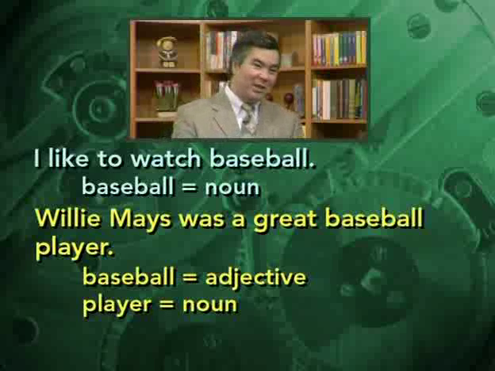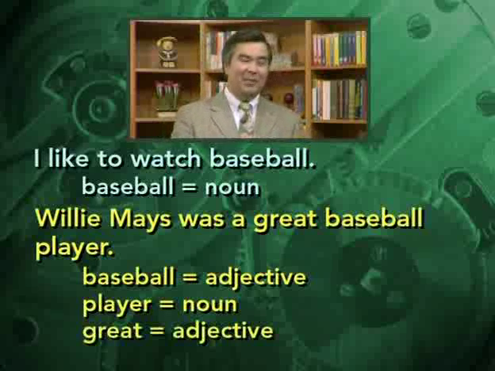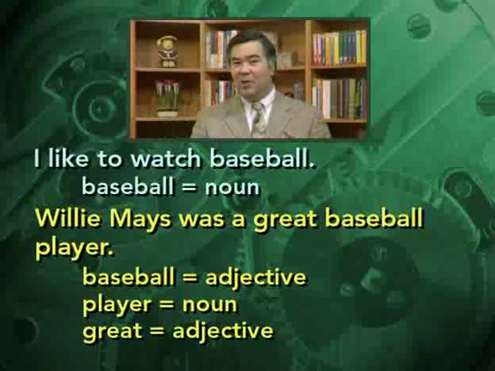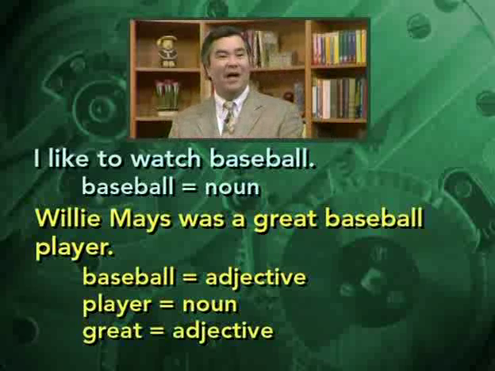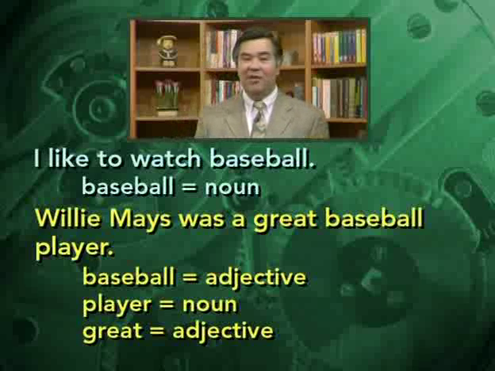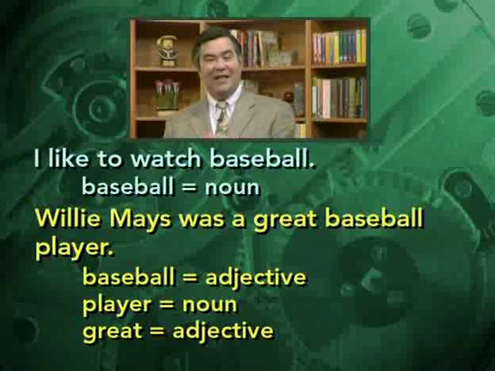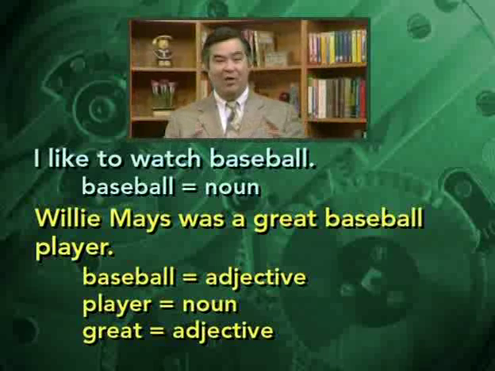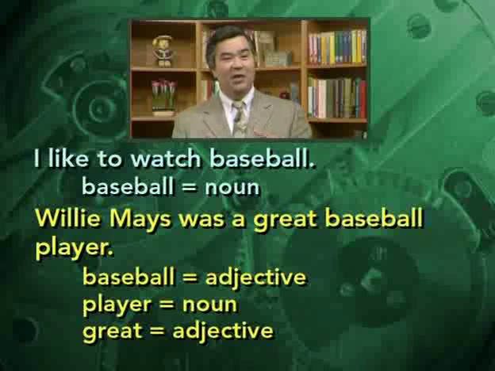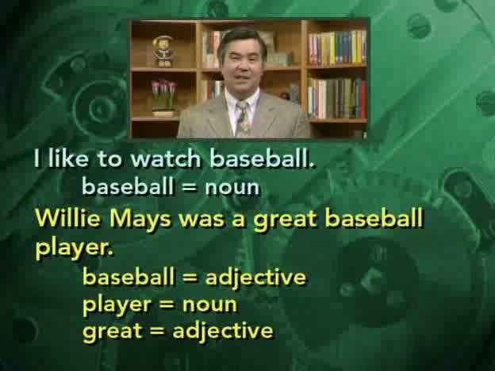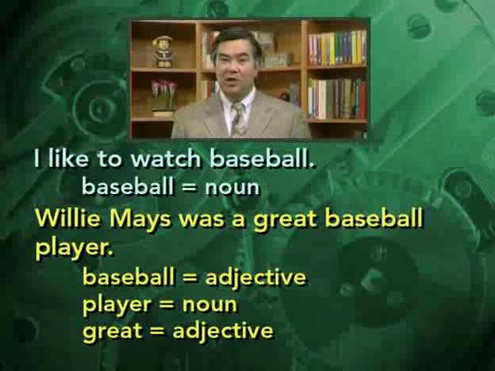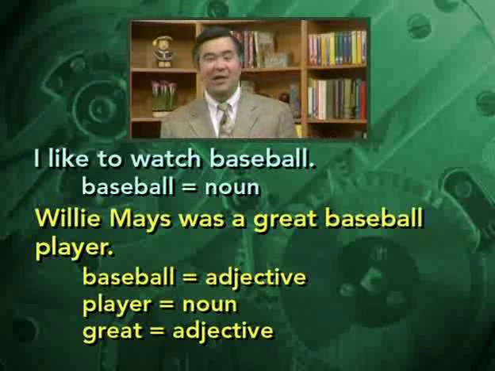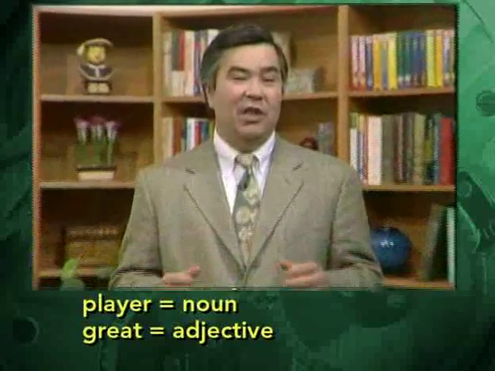He was a baseball player, and he was a great player. So those two adjectives, great and baseball, are being used to modify or give more information about the noun player. Player is a word describing a kind of person. It's a noun. And great and baseball are both being used as adjectives in this sentence. So the same word baseball, which was a noun in our previous sentence, is being used as an adjective here. And that's quite common in English.